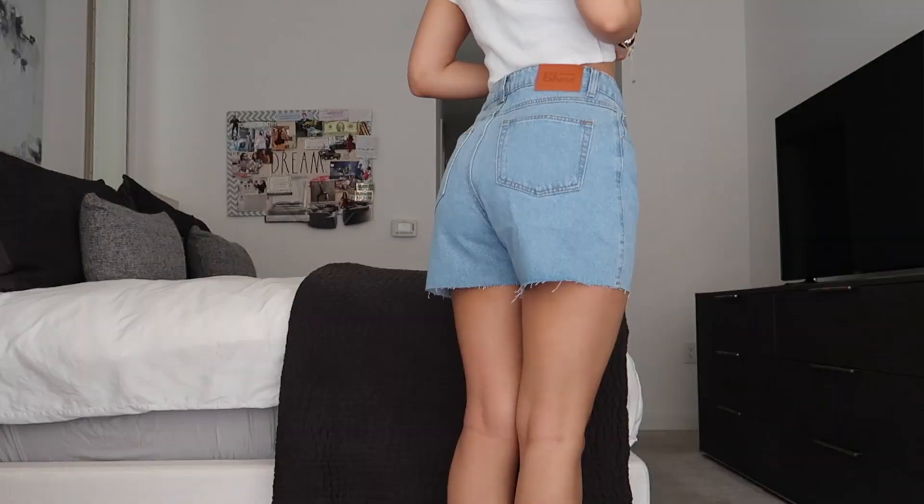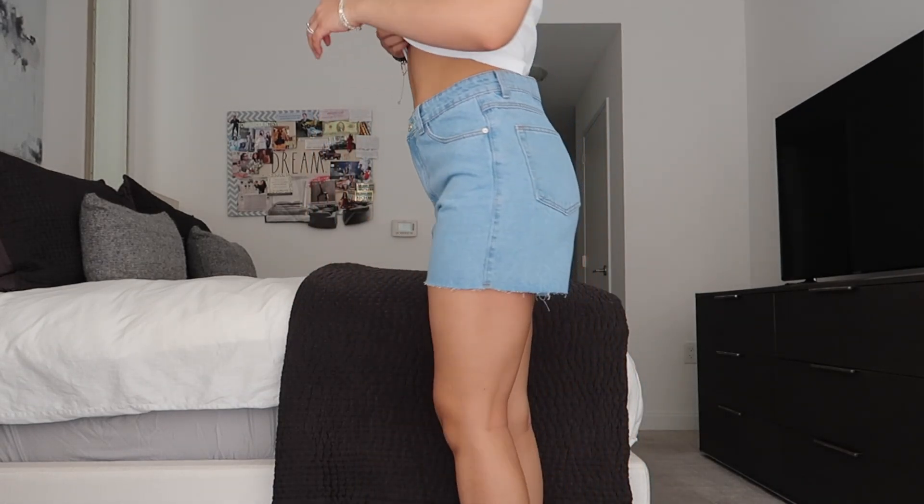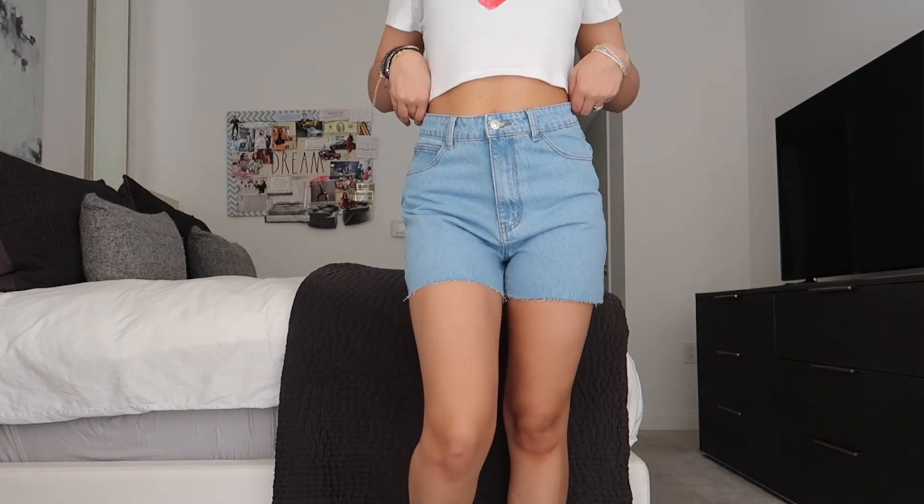What's a haul without something denim? I have these denim mom shorts with an untailored hem at the bottom — love that. My old mom shorts didn't fit anymore so I needed a new pair. The back has a cute little patch detail. They're plain, not ripped, in a medium light wash — the simplest jean color you can get. Really good quality and they fit my waist perfectly.